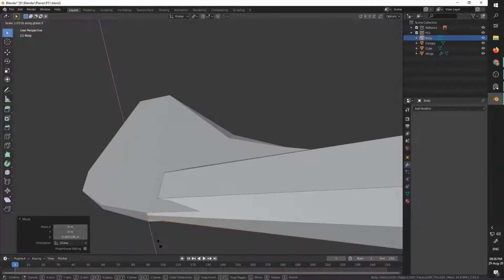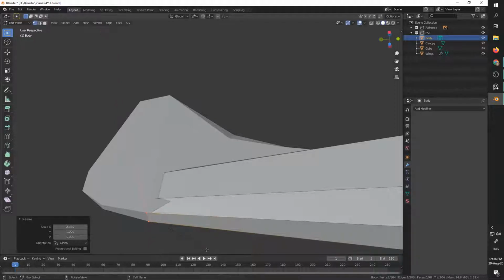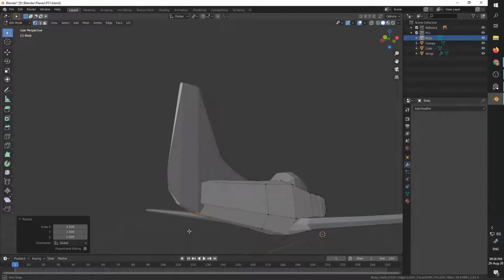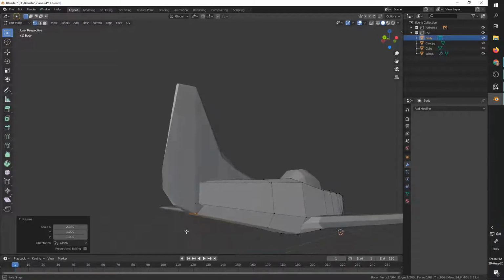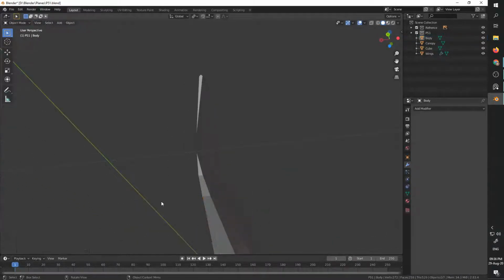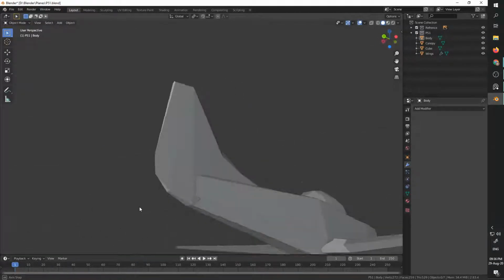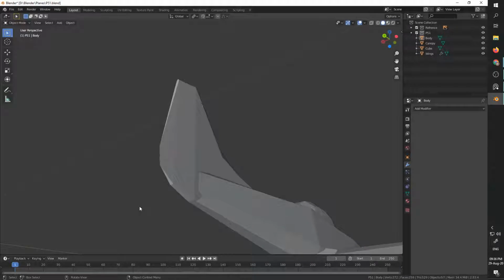I'm going to scale on the X. Not too much. Let's look at it now. So I think it's good.